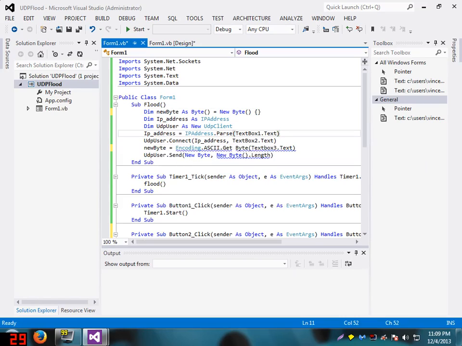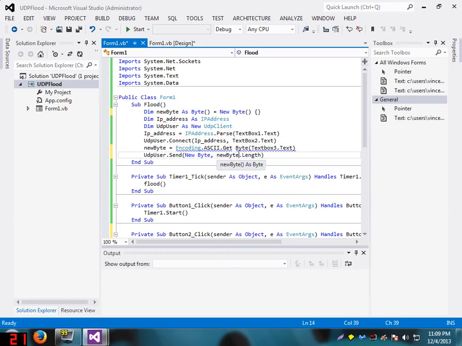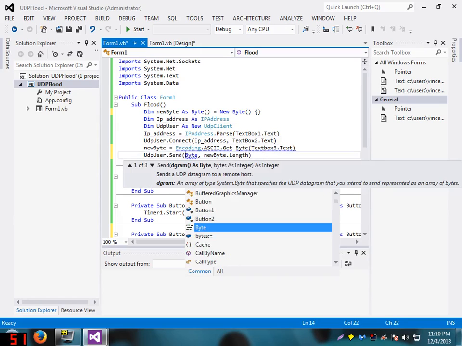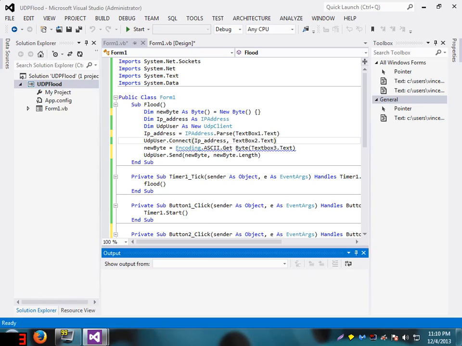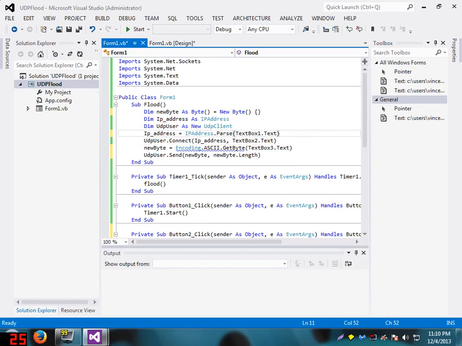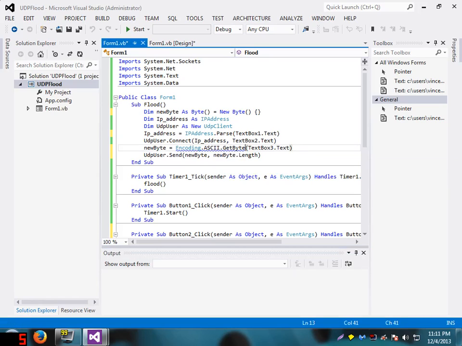And it leads to another problem. This one should be new byte dot text, new byte dot length. And I'll come back once I solve this problem. Alright guys, I'm back. I found the problem. Not supposed to be a space there. Let me check it. It should be fine. I'll be back when I fix this problem. Alright guys, I found the problem. I forgot to put bytes here with an S. And that should wrap it all up.